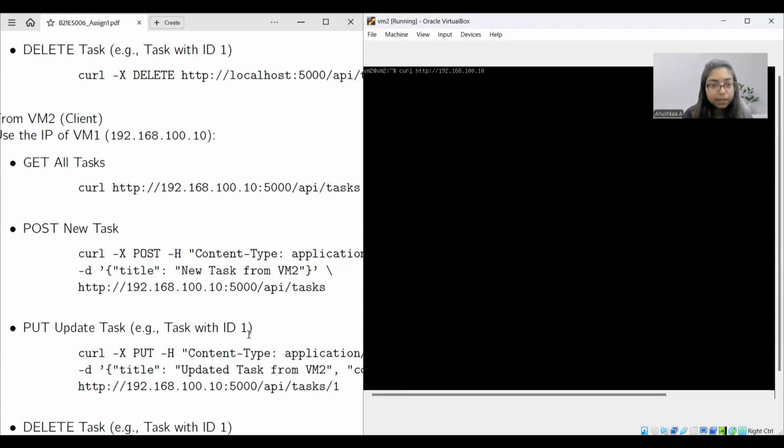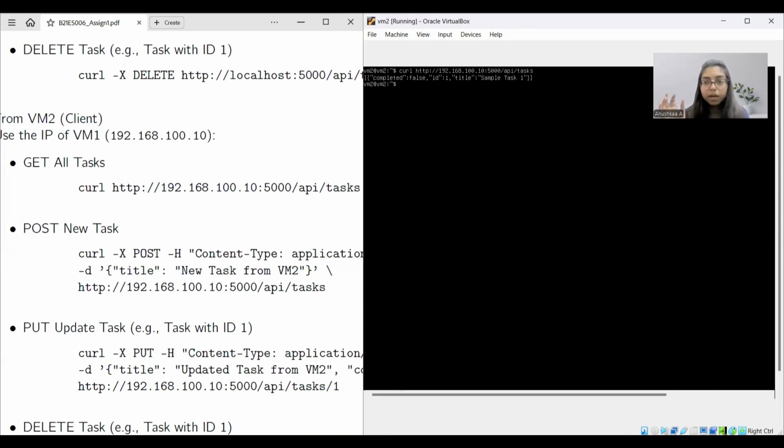Enter the port number 5000 slash api slash task. So these are my endpoints of the API. You can see that it has one task inside, that is sample task one. So now we are able to get all the tasks that are listed in it.